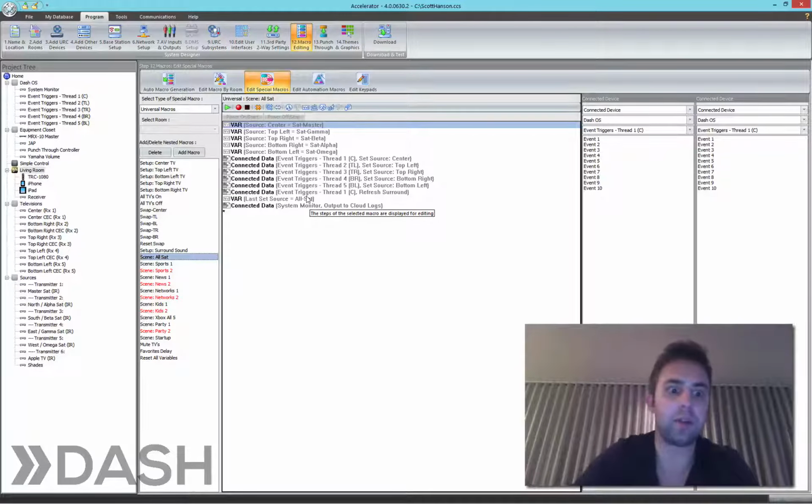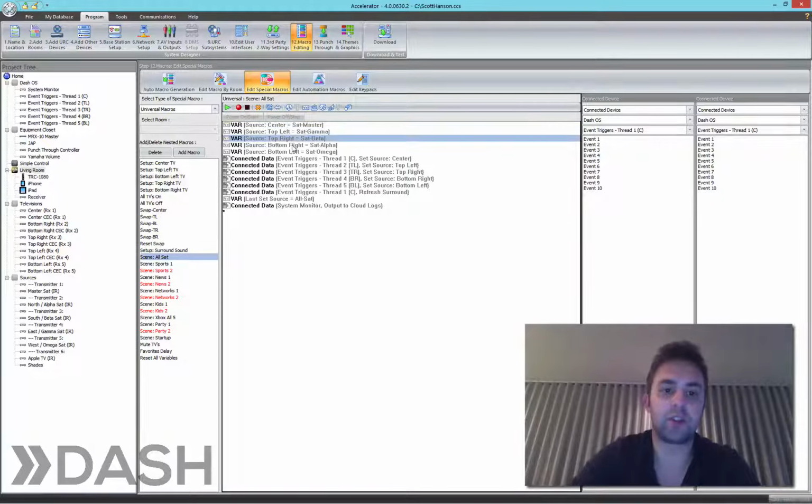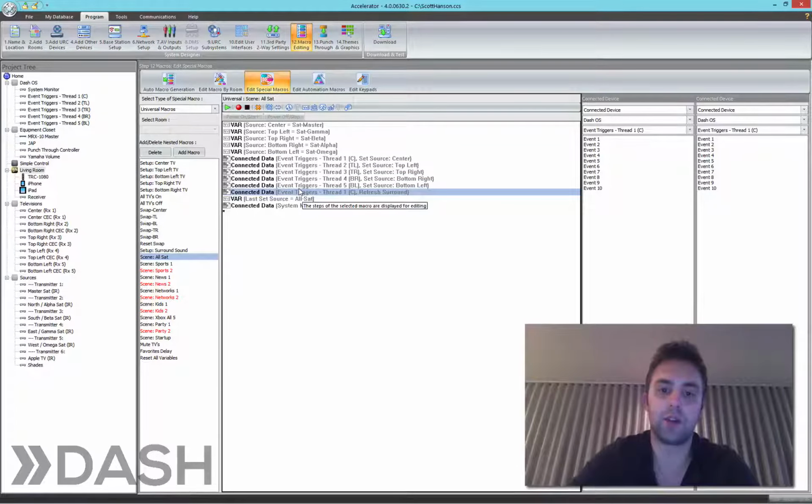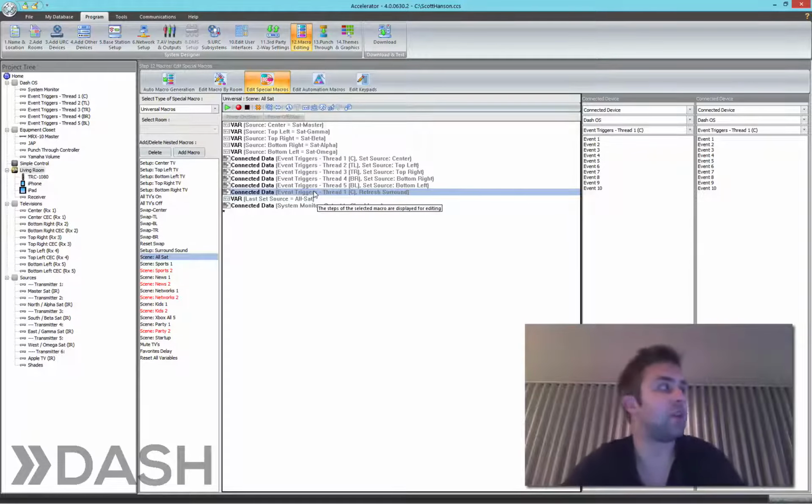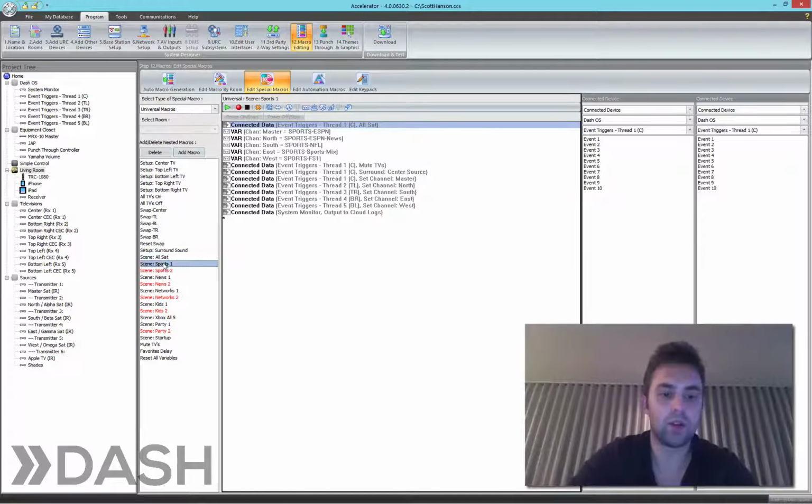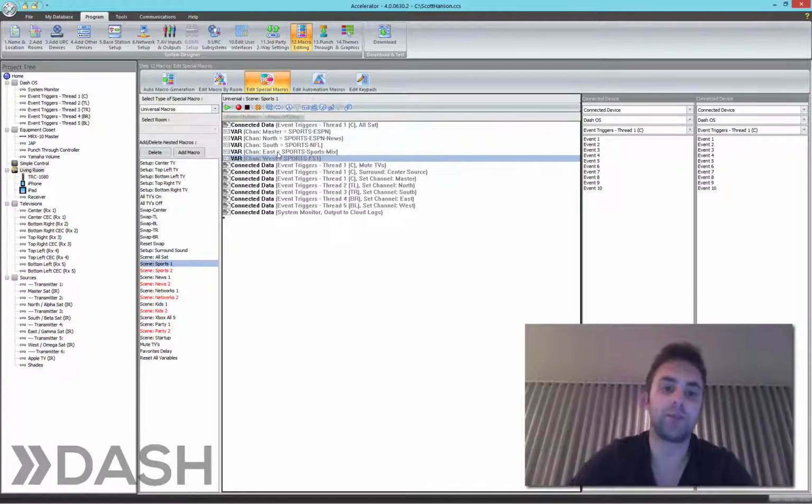He's a football guy. So what we're seeing here is I'm just saying all the source variables are being set, and then I'm creating all of these different threads to set the sources. And then I'm using refresh surround so that if a new source is on the attached surround display, it will play that audio properly. So we move all of the sats to the right place, and now we're going to set the channels.